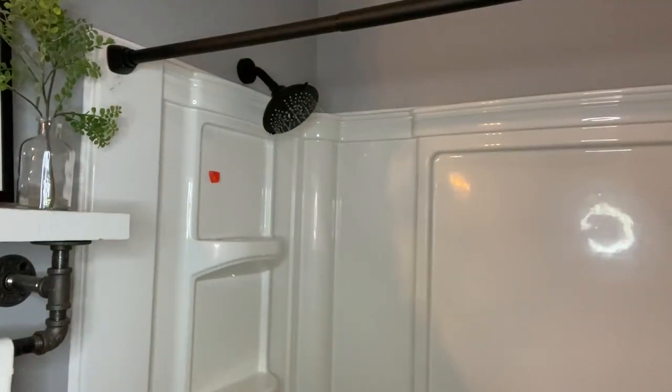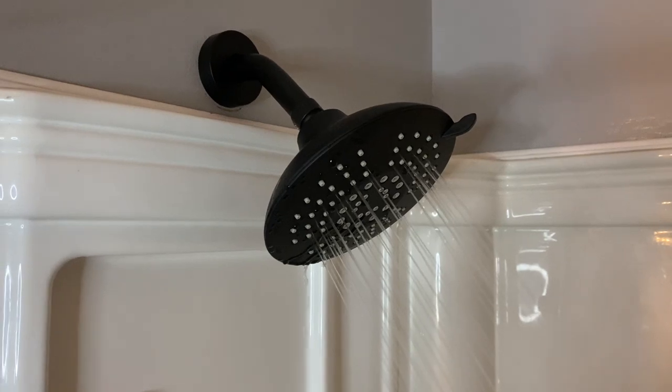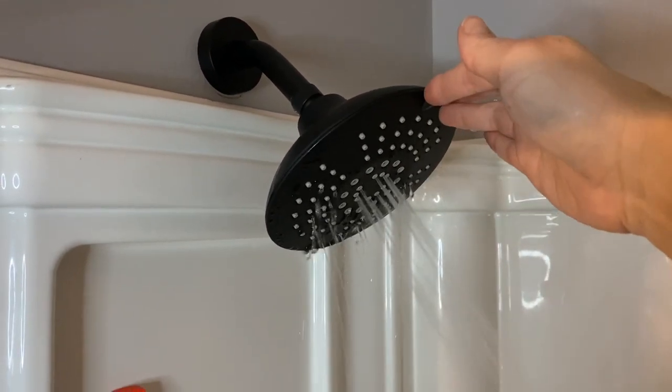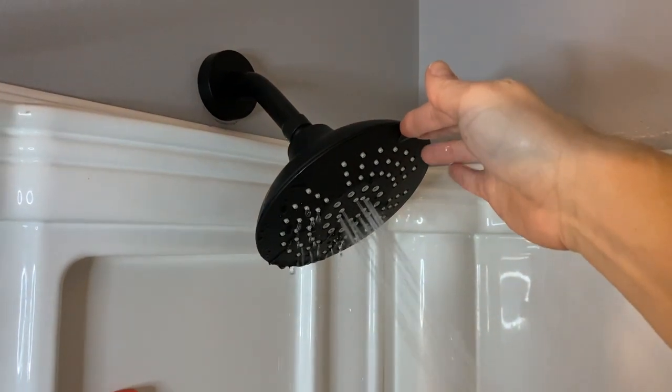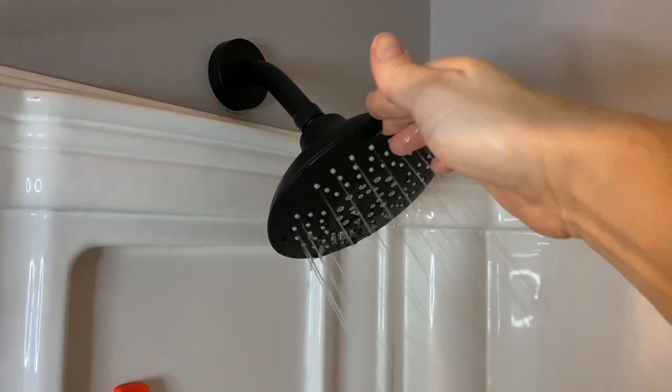The install is now complete and I'm super happy with the result. This just gives an elevated look to our bathroom and is just what we needed for the final touches. The shower head has 5 different water settings: pause, rain, power rain, mist, and an intense spray. Has great pressure and I absolutely love this set.